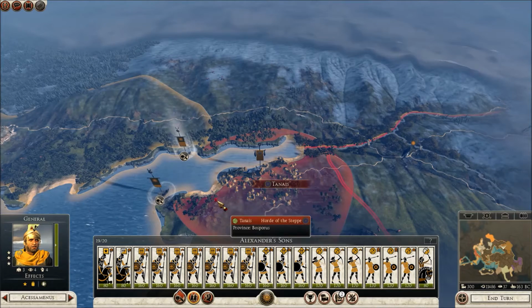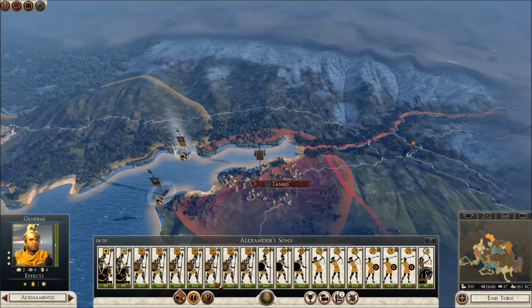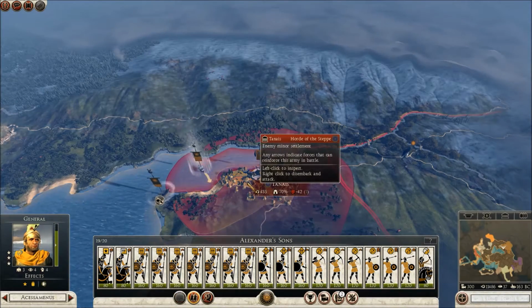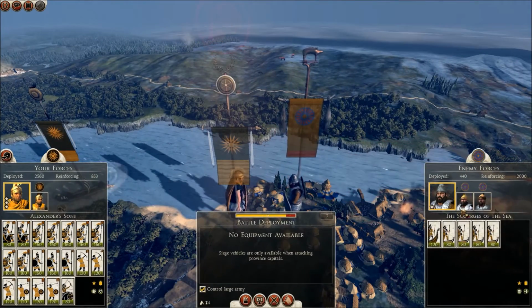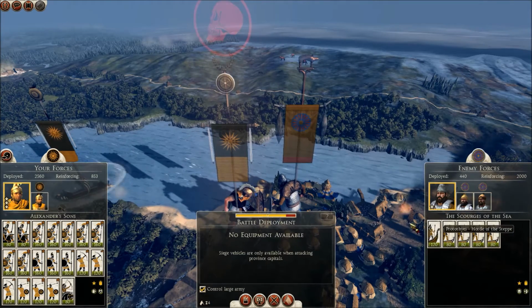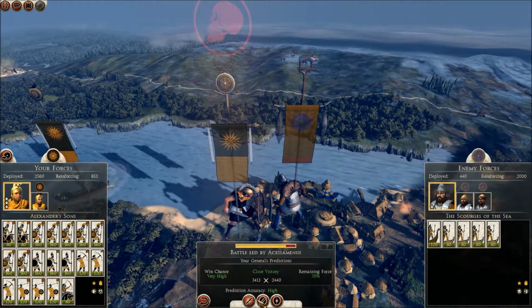That's it. Let me disembark. I believe I can disembark. Can't I? Yeah, I want to attack through this area. That's the idea. And now I have my fleet to reinforce, so this should be just an auto-resolve.